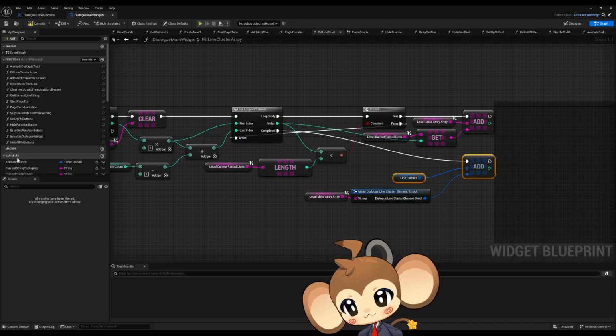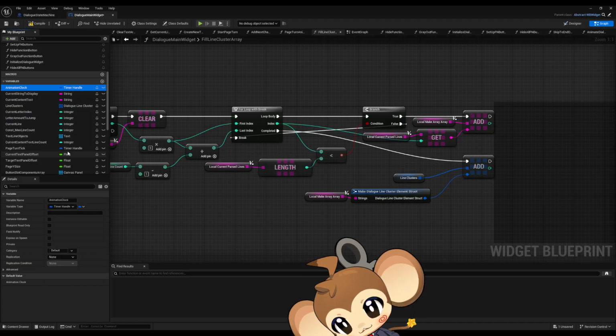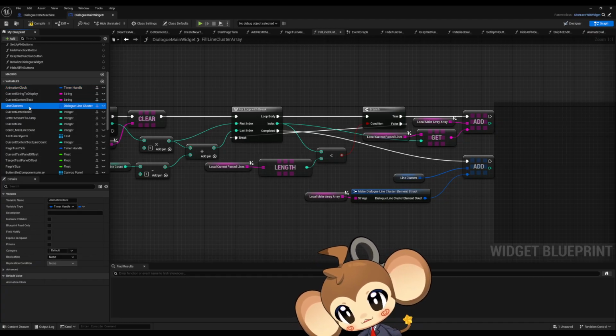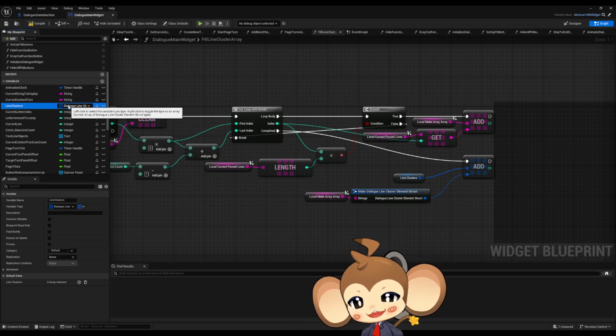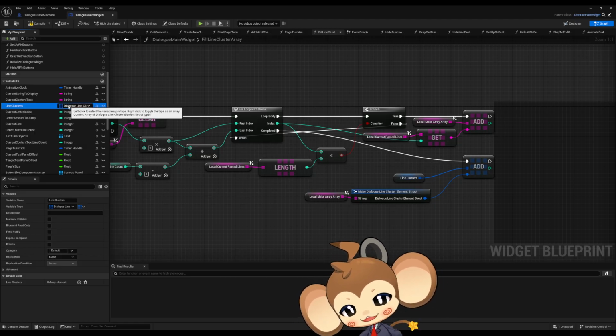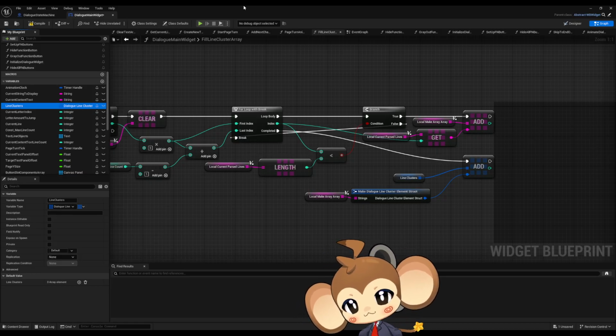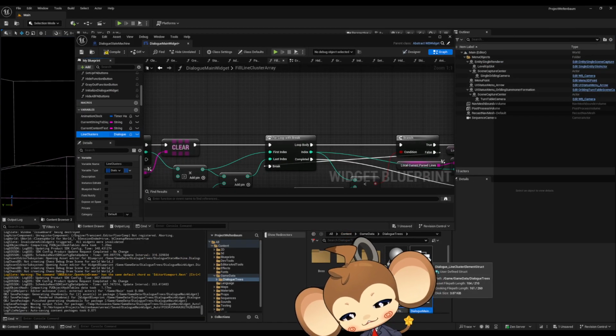So instead of having a line cluster array of this, we might need to change that struct.